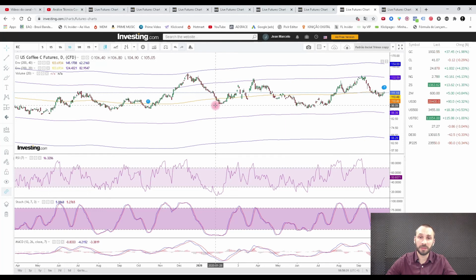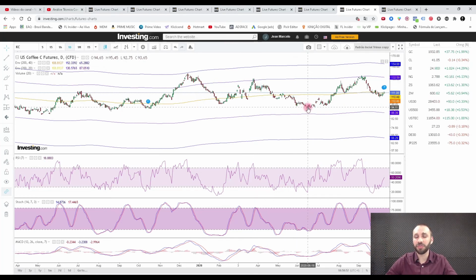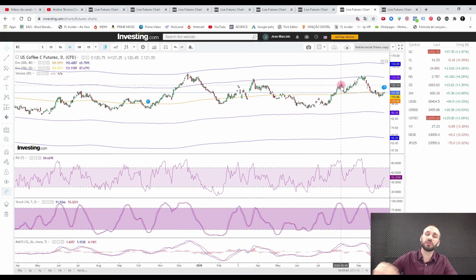What's happened in another moment? The price was 99, 100. What's happened with the price after that? The price come up until 128. So it's almost 30% of profit. What's happening after when the price touch the envelope of 20%? The price come down until 93. What's happened after that? The price come up until 121. So the envelope of 20%, it's a very good indicator. It's a resistance this time.